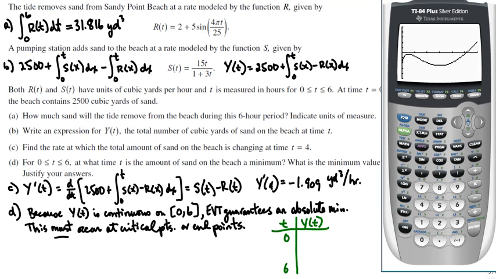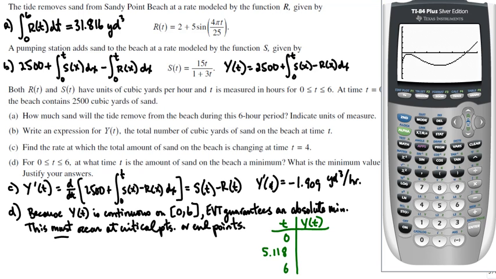5 and 6. We find that value by going second calc, zero, left bound 0, right bound 6, enter for guess, and it gives it to me at 5.118. I'm going to save that value, quit out of there. I'm going to do x store alpha A, and I will go back then to my graph. So what I need to do now is to find the value of y at each of those points.